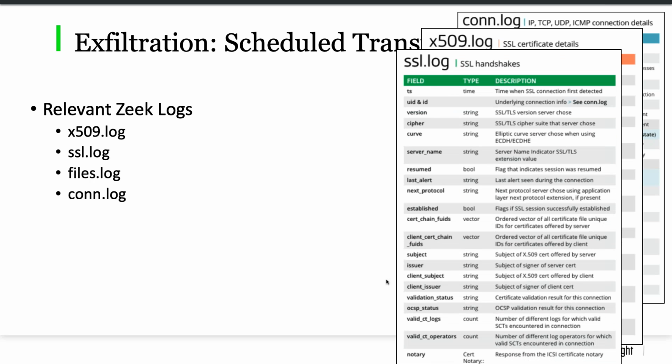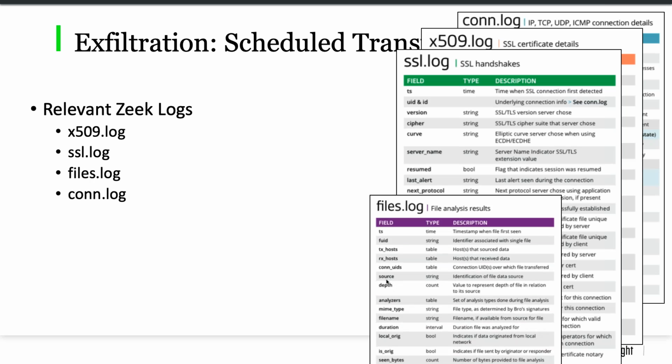It's possible, if it's an encrypted session, that none of the certificate details jumped out, but maybe there's something in the actual SSL or TLS handshake. Maybe it's a specific cipher or curve that's used, or it's a server name. What Zeek is doing is taking all that information and making it available to assist in discovery.